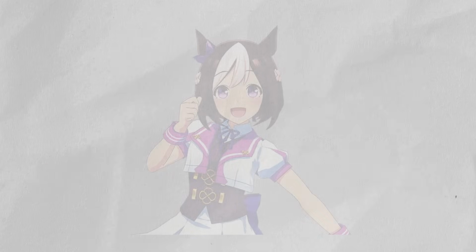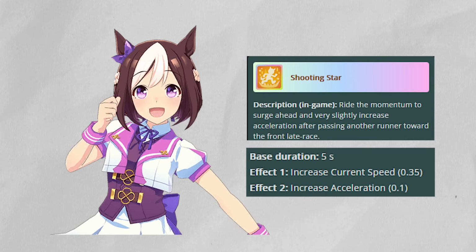I also want to add one Uma that I think is kind of slept on at this point and is very good after the update, which is Special Week. Even though she has F on sprint and that requires a bit more distance tuning, her upgraded unique is just straight up broken. Shooting Star now gives you current speed and acceleration when activated.